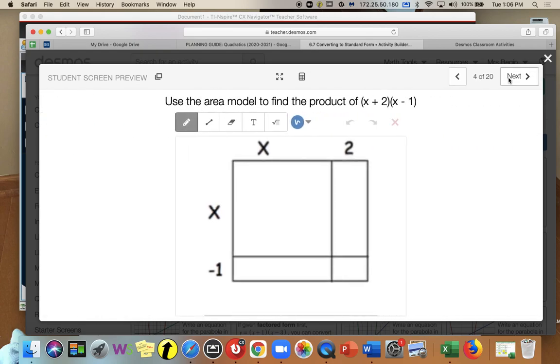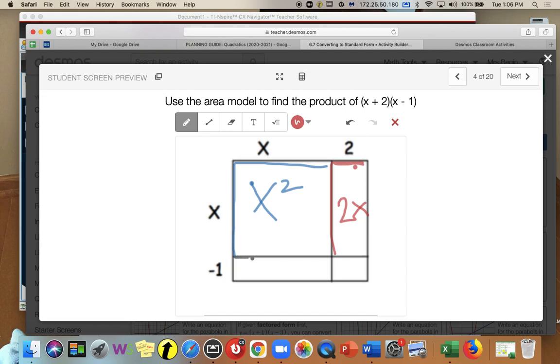So we're going to take that and apply it to the product of something in factored form. We have x plus 2 times x minus 1. Let's multiply that out together. All right, so in this first box, we have our x. Ooh, I can change colors here. I'll leave it blue. X times x, and x times x is x squared. In our second box, now I can change colors, the width, or length I guess I could say, is 2, and the height is x. 2 times x is 2x.